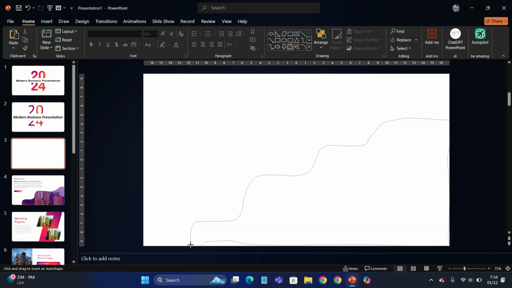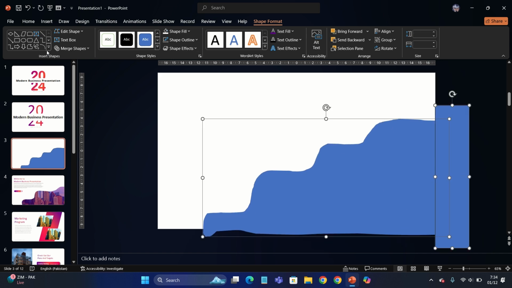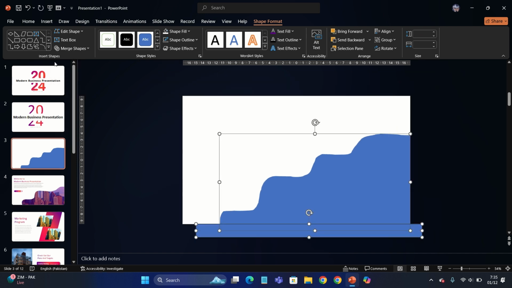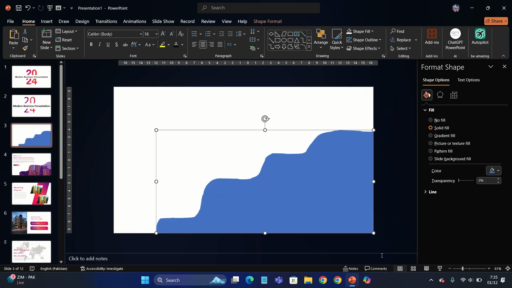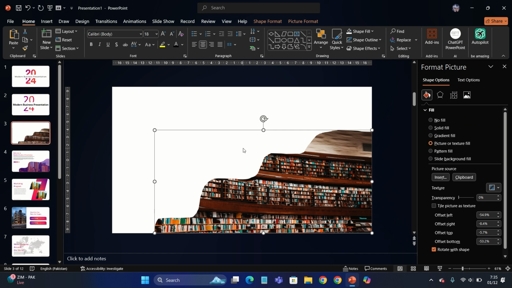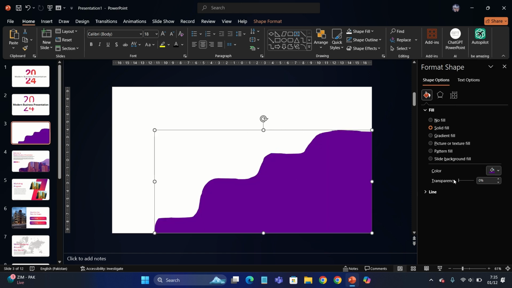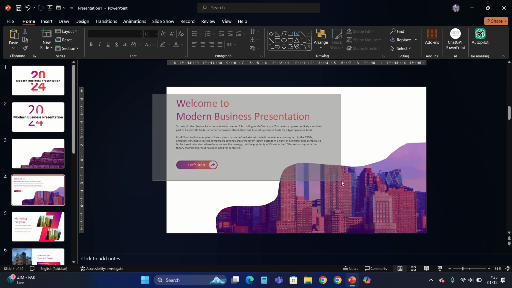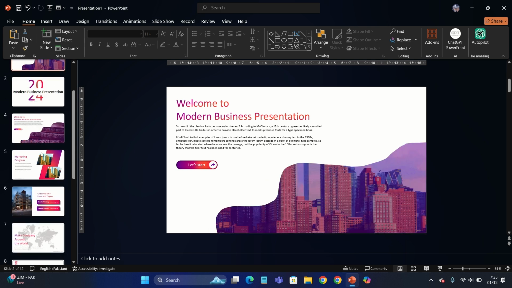And I'll connect it to the part where you started to make it a full shape. And to remove the side parts that are not plain, let's just subtract them out of the template. Here you go. Next, go to format shape and insert a picture. Duplicate that shape and give it a gradient or a color that you want and increase its transparency. Close the format shape and insert your text and everything that you want to use in this template.